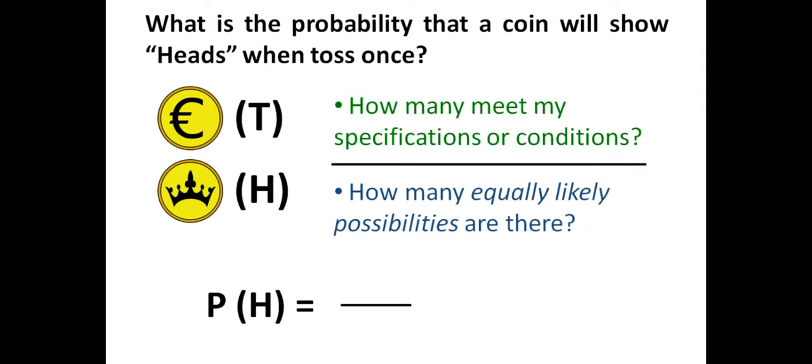Mathematically, we write P, which stands for probability, and in between brackets, some arbitrary reference to the event whose probability we want to calculate. In other words, the event that meets our condition. Usually, letters in alphabetical order are used, such as A, B, C, but in this case, we'll use the letter H, which serves our purpose as we are clearly interested in finding out the probability of obtaining heads.